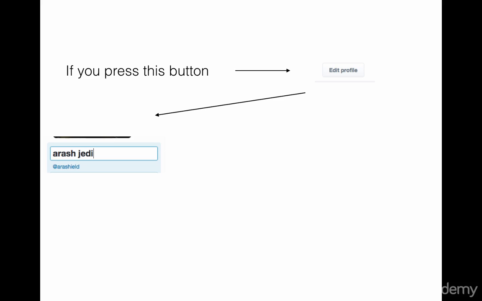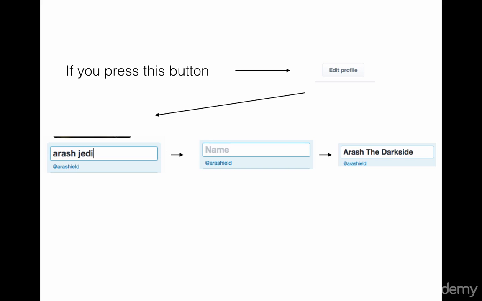If you press this button, edit profile, it will prompt you with a form field which holds my current username. Let's say I decided to change this, and I clear it off and change it to another name, a slightly better name. By the way, I'm a fan of Star Wars. Just wanted to let you guys know.